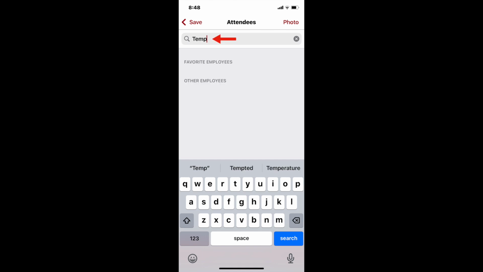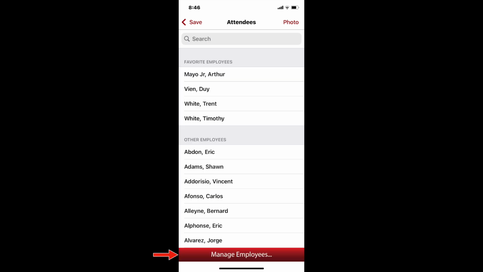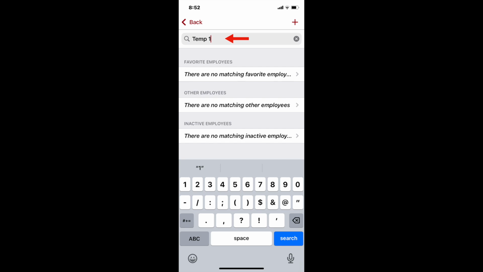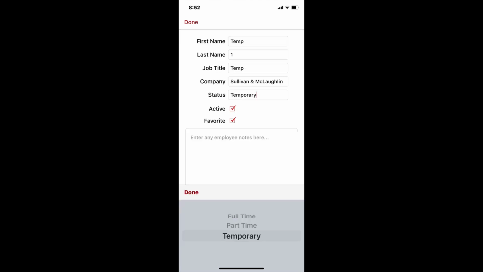If you have entered a crew member's last name, but it does not populate below, you may have to add it. Click Save to return to the previous screen, then click Manage Employees. Try typing the last name again, but if nothing populates below, you will have to add it. Click the plus symbol and enter the required information. Make sure the spelling is correct and you are using their legal name. Check the active box to note the employee is currently working.